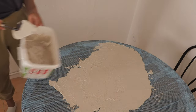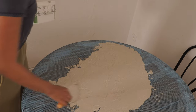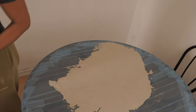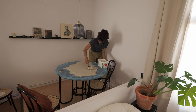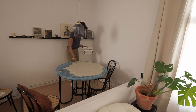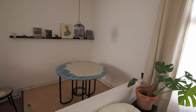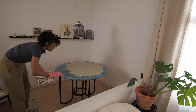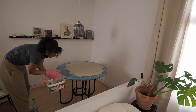Okay, this is very cool already. I'm so impressed. Yay, okay, let's make another batch. You have to work really fast. I do the edges first and then I do the top and then I'm gonna do the bottom. Let's do the edges before anything else happens.